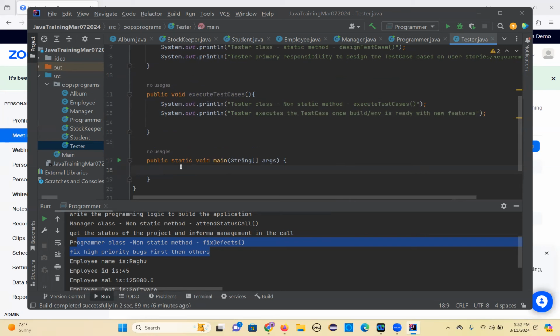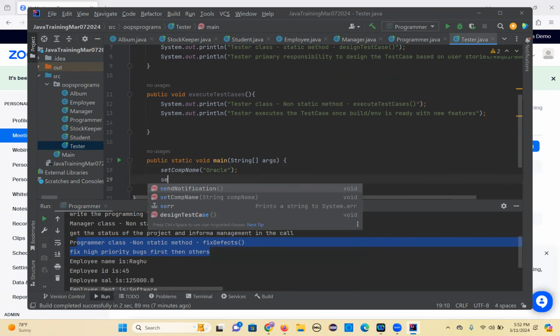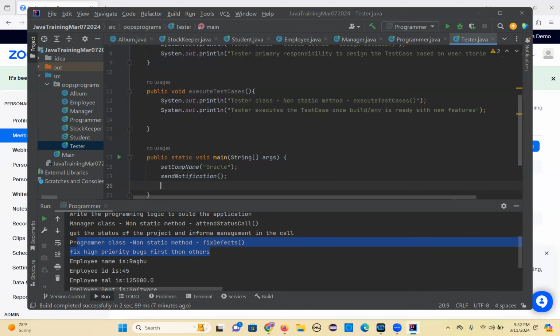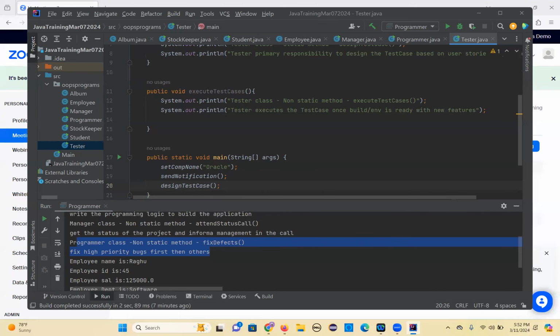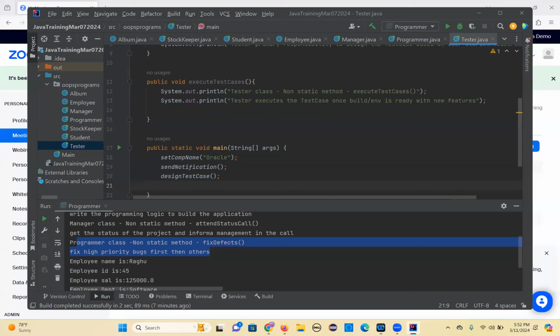So you can call all again. Set company name, you can call Oracle. Send notification, this is also coming from the employee class. Now you call this design test cases, and then you create an object for the tester class.